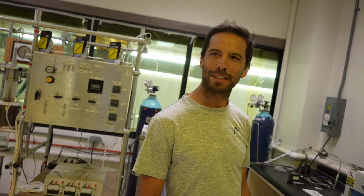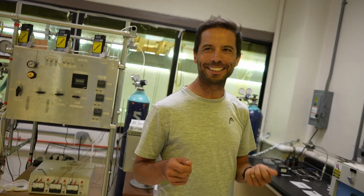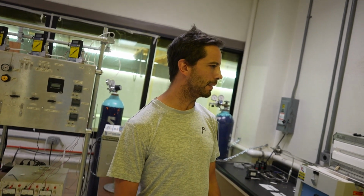These are really basic CVD equipment, because this is atmospheric CVD. What we have is just a furnace and a carrier gas, and that's it. If you find the good parameters, temperature, time, and carrier gas flow, you end up having these monolayers of these semiconductors. And what's interesting is that in the monolayer configuration, you have direct bandgap semiconductors.